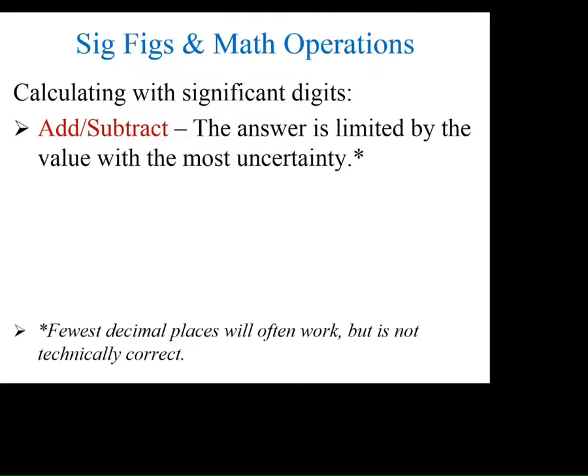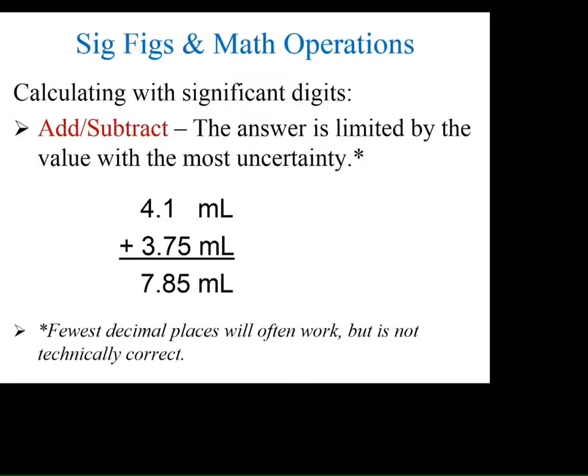Okay, so now it's basically the same in adding and subtracting as looking at the decimal places. That's not quite accurate in a sense, but I'll show you here in a second why that is. So let me just look here at an example with you. So let's say we're going to add together these two numbers, okay?